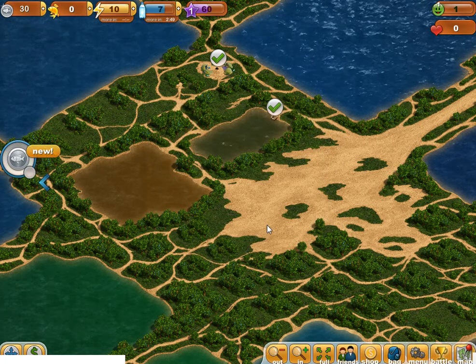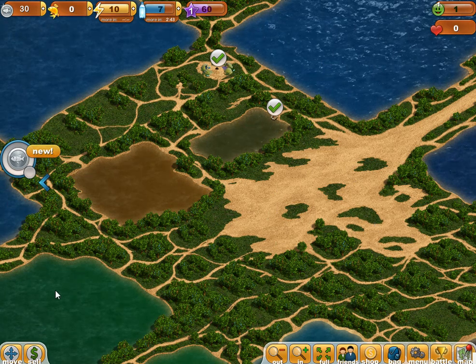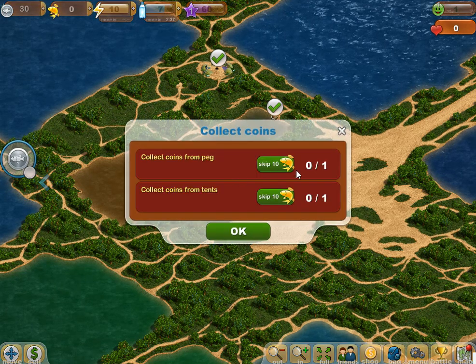Again, these little cards, I'm going to skip through them real quick. This is where we're going to be putting all of our buildings. These are the lakes and the reservoirs and saltwater that we're going to have and breed our own fishing stock on. So let's look at this quest, and it says basically collect coins from everything.